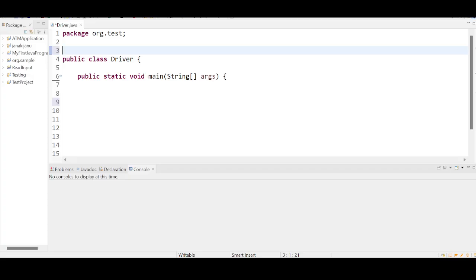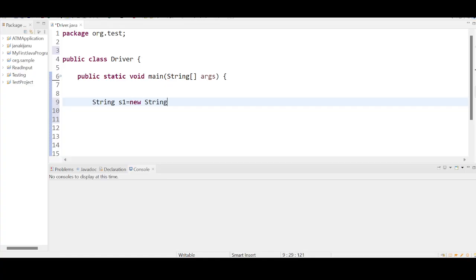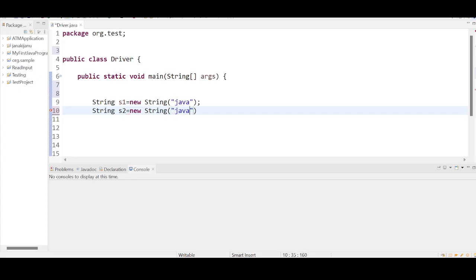So firstly, let us do the same thing. String s1 equal to new String, and I want to store the sequence of characters Java, right? I also want to do String s2 equal to new String, again Java, right?